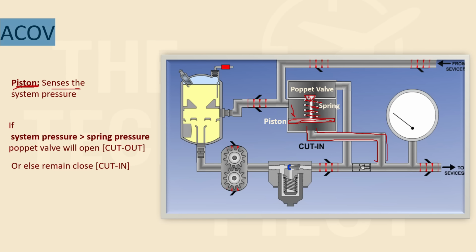And how does it operate? If the system pressure being felt on the piston increases, it will lift the piston up, right? The system is applying pressure because the system pressure is being fed through this pipeline, right? And if the system pressure is too much, then it will lift this piston upwards. And what will happen is this poppet valve will open. The poppet valve will move upwards. I'll show you the image shortly. The poppet valve will move somewhere here, right? This will open up and create a vent over here. So the fluid will be able to move through this pipeline.